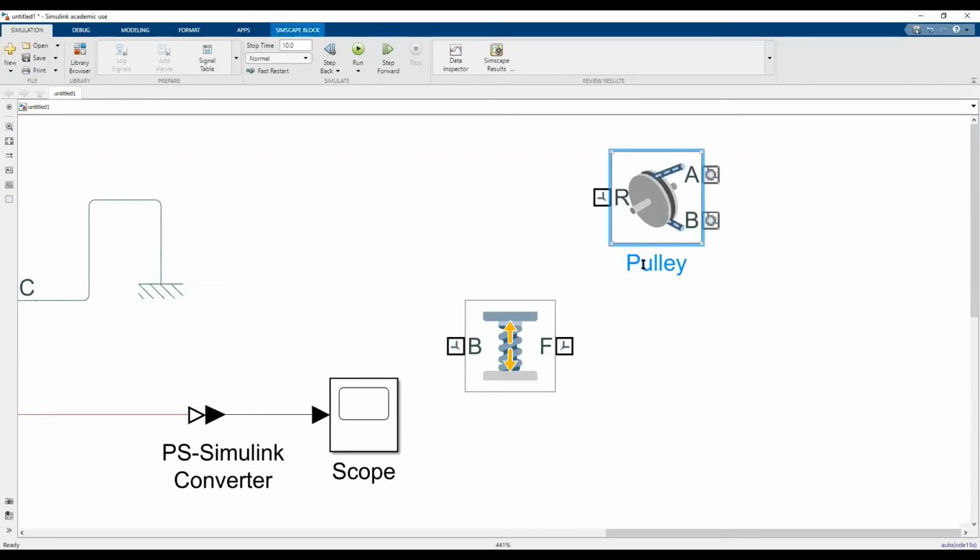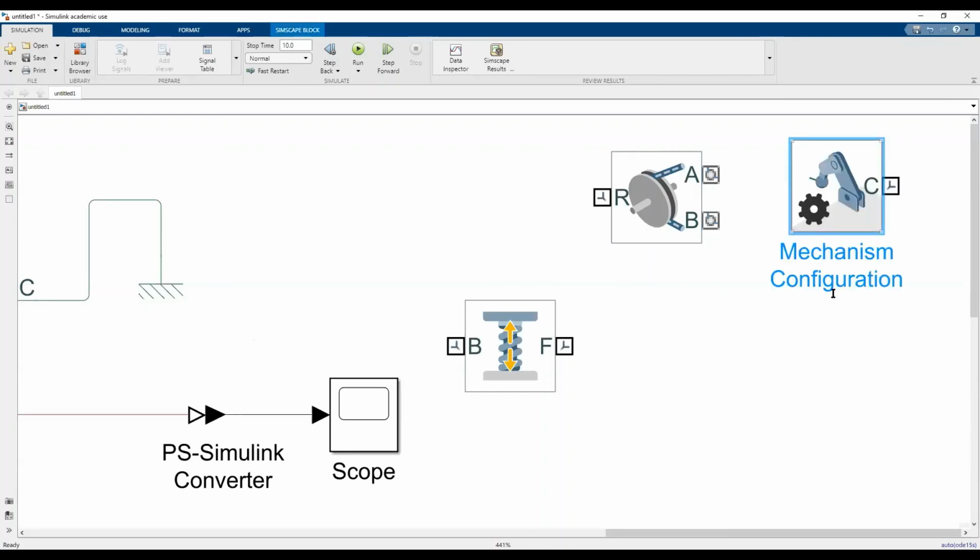See, this is a pulley. So again, I'm going to use real-time elements added in my models. So I can even simulate your robot configuration. I can create joints, multiple joints, and I can simulate my robot configuration using multi-body physics.